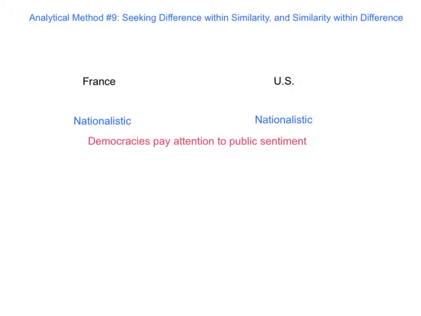Well, the obvious one is France went to war in 1914 and the U.S. didn't. So what's important about this difference? Why is it significant to us? When we relate the idea back to the similarity we started with, maybe it has to do with the fact that there might have been different types of nationalism in France and in the U.S. And so then this gives us a lot of friction to explore.